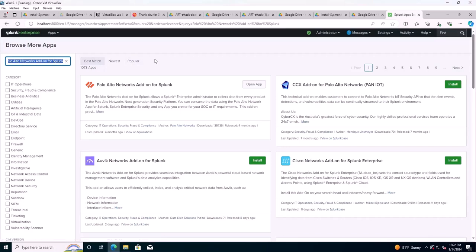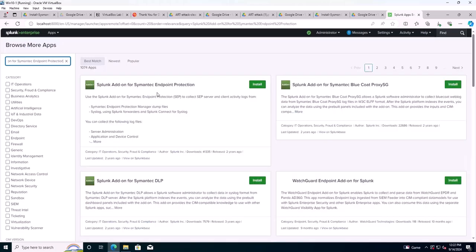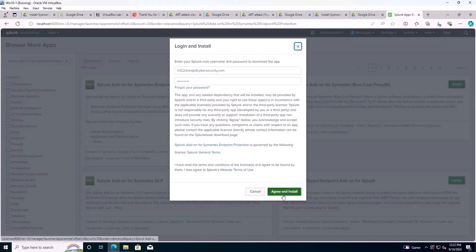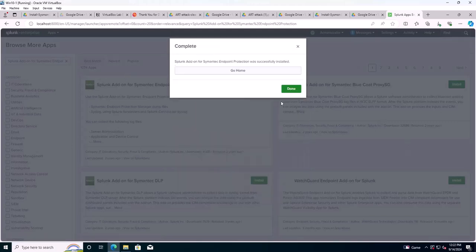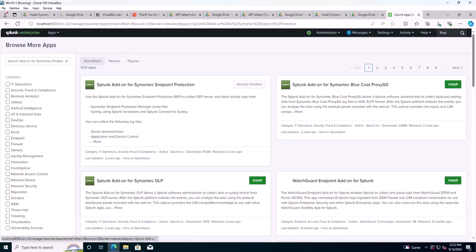Next app we want to install is the Splunk add-on for Symantec. The next add-on is an SSL checker.